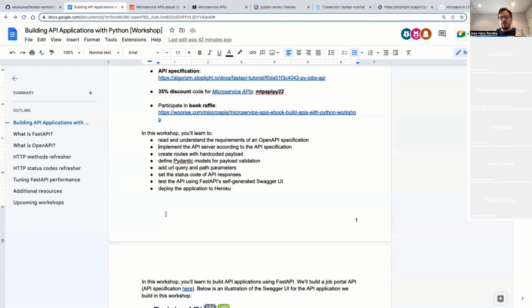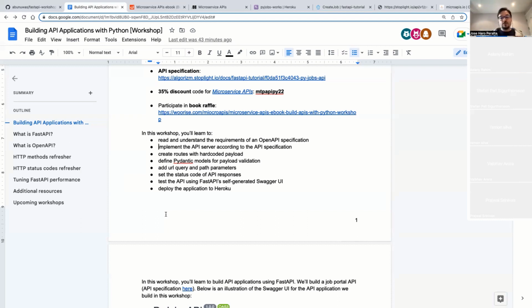We're going to build the API progressively. If I had to build an API from scratch myself, I would follow an approach like this, building in iterative steps. In every iteration, you can take a step back, look at the API, do some testing, and move on with confidence. We're going to have the routes first, returning hard-coded payloads at the beginning. Then we're going to add validation models for the return payload, to make sure it's looking right. And then we'll add validation models for the request payloads, to make sure people can send a payload to the server.